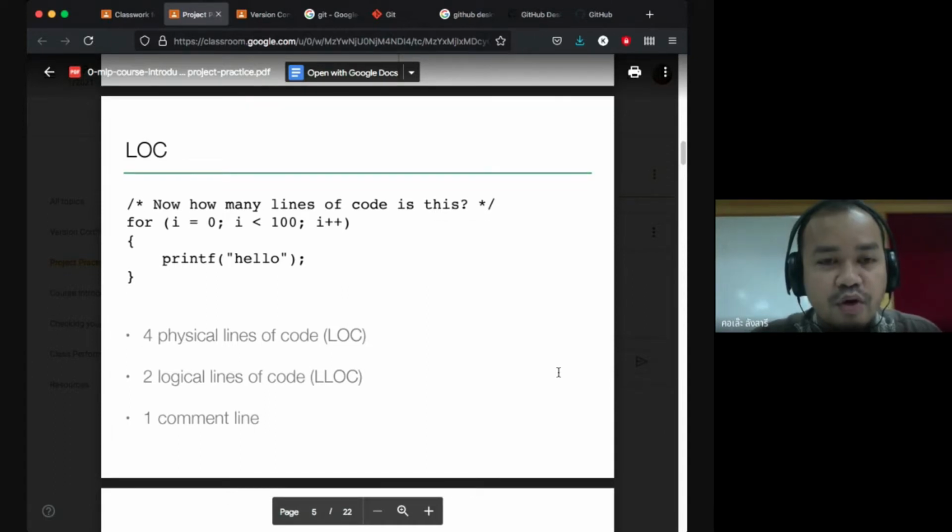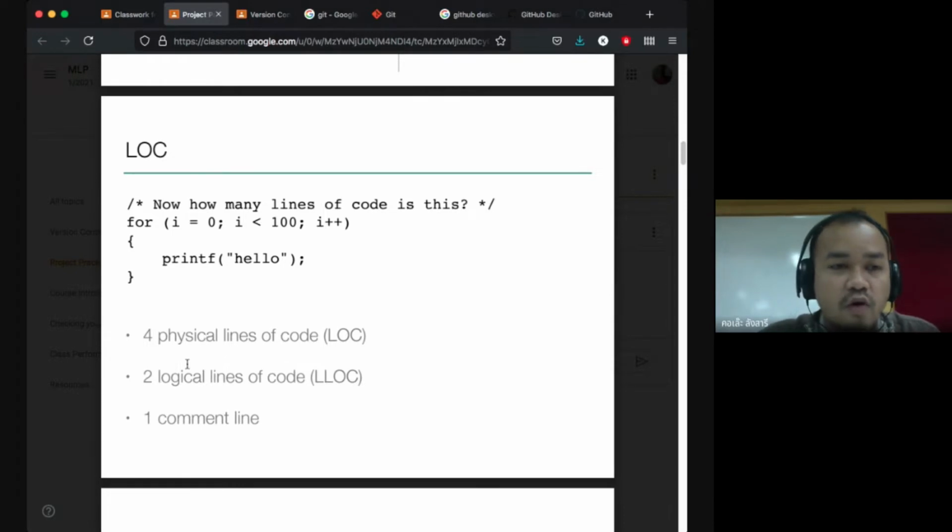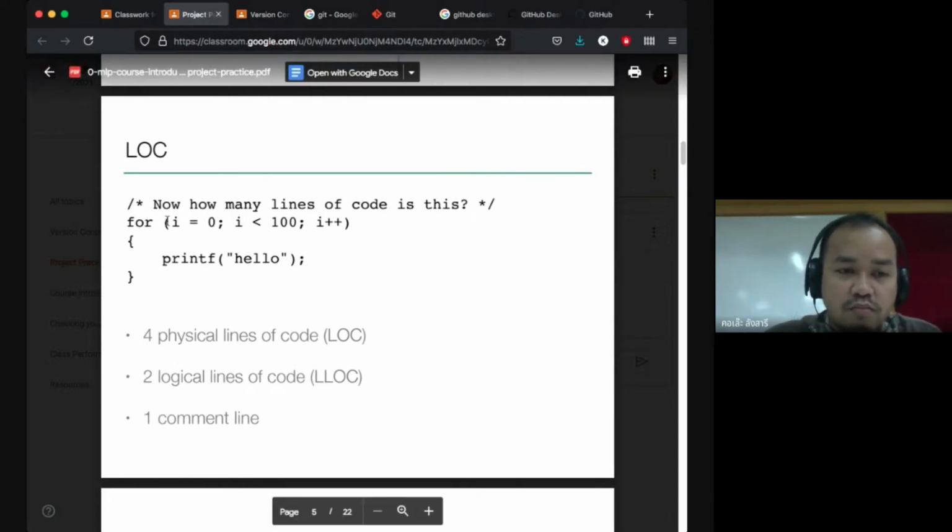In terms of programming, we consider our job, our effort, based on LOC, which we call line of code. For example, here we have a simple code. In physical terms, we can consider it four lines of code. Every line you write, for example the for line, is one line of code, and then the open bracket, close bracket, and print make three. You see 1, 2, 3, 4, so this is four lines of code, with two logical lines of code. The logical ones are the for and the print, because the open and close brackets are not considered. In summary, this is four lines of code.